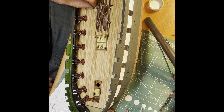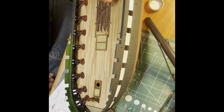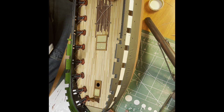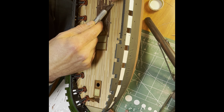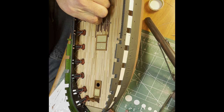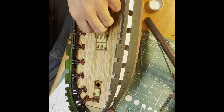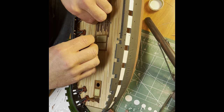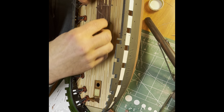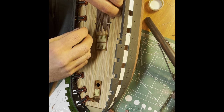I'm not sure if I like them. I might do more than one lash going across, because it just doesn't look real good. Yep, I'm cutting it off. So, I guess I'm not finishing the video quite yet. I'm going to go a little bit farther because I'm going to end up doing multi-lash back and forth. I think that'll maybe give me a better effect where it doesn't look all slacked out.